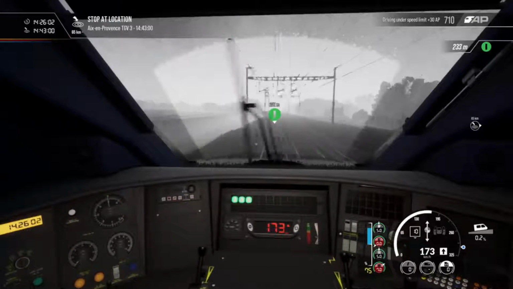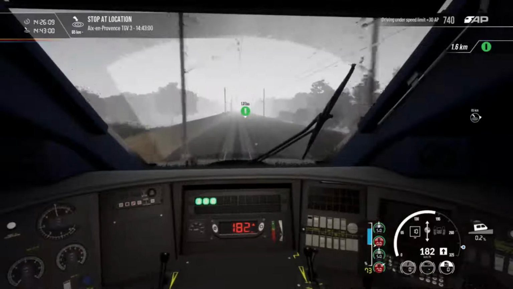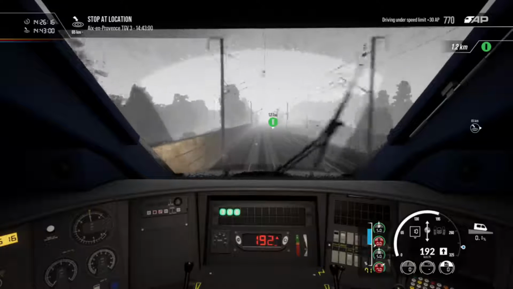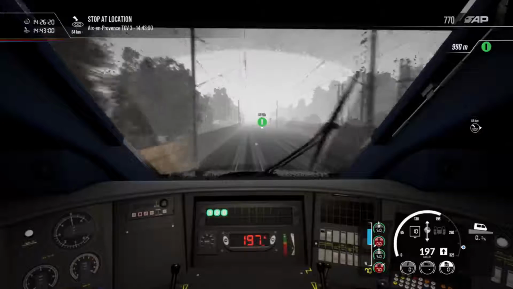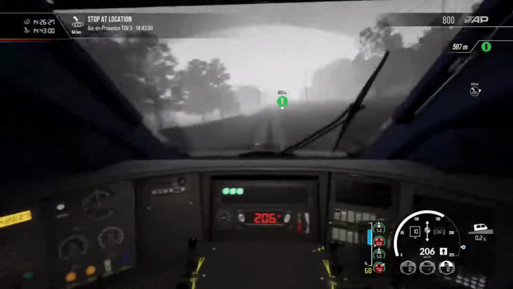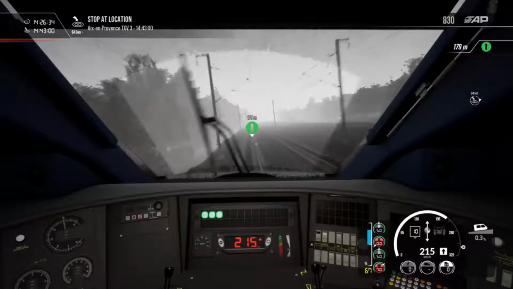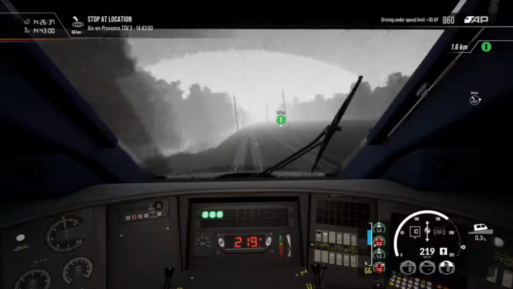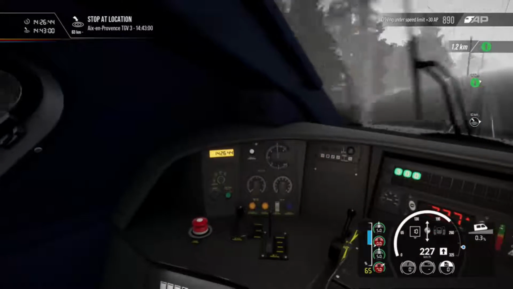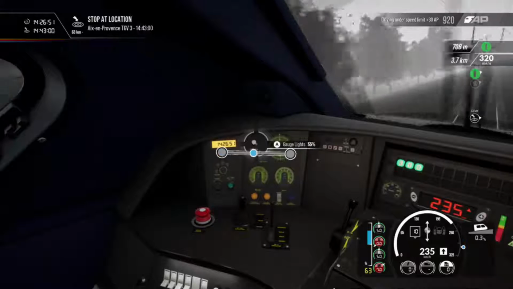But once we leave Aix-en-Provence, hopefully I'm pronouncing that correctly, we will go through a power change. We're going to lower the pantograph, reset that, we'll do some reset stuff, and then we'll go on into Marseille. So it should be fairly straightforward. Don't expect any red lights along the way, anything like that, since we have the safety systems not engaged.